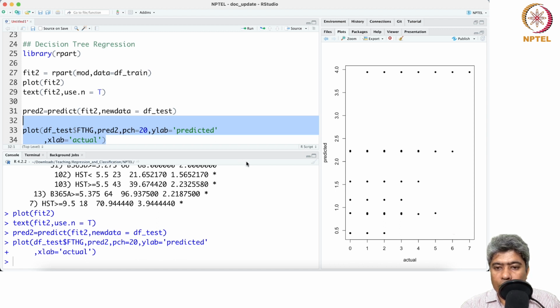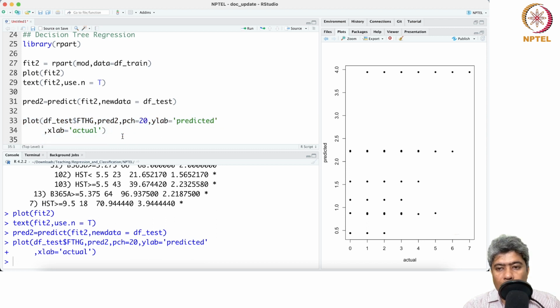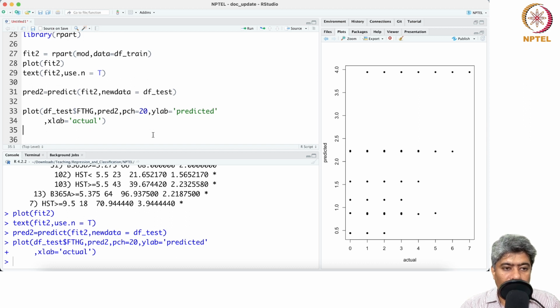Okay, interesting. So the predicted values are somewhat constant, not much varying, and that's what we were saying, it should be constant. It takes within a region some bunch of constant values. But one interesting thing is it looks like it is not overestimating, maybe it is a little bit underestimating. The averages are going between half to 4. It's not making much difference.